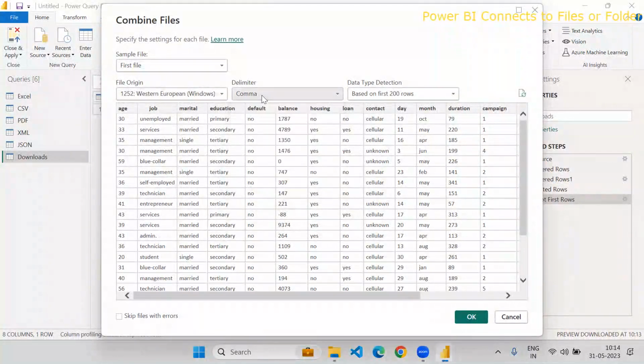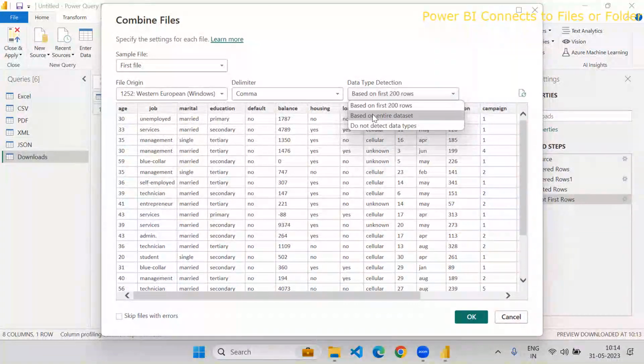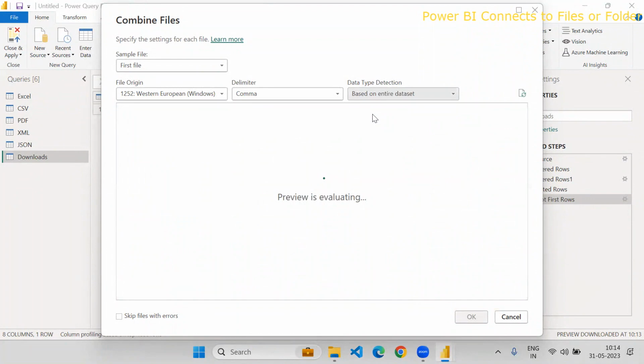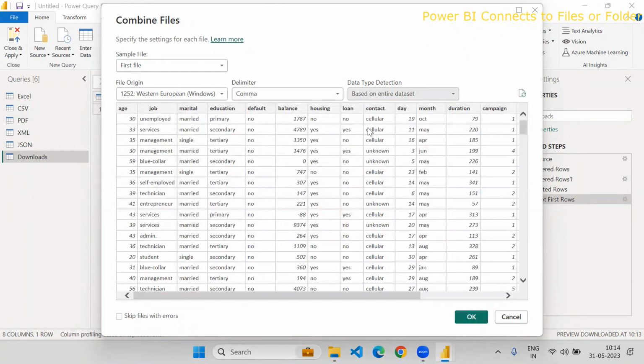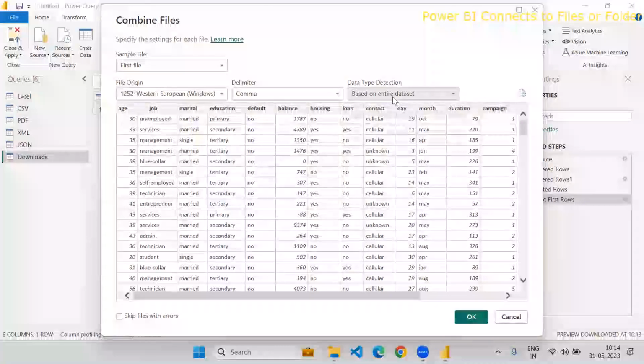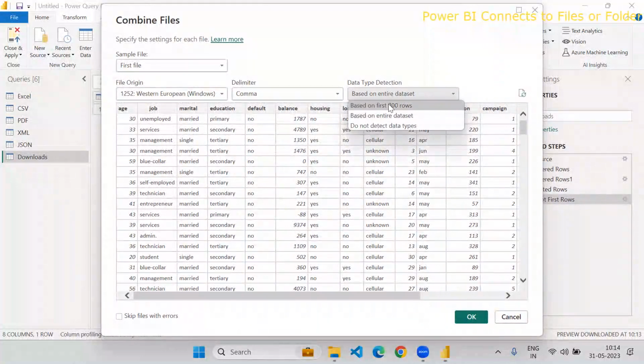If you want to change the delimiter, since this is a CSV, it is showing comma as a delimiter. If you want to detect the data type on the basis of the entire data set, it will detect. Or you can select detect the data type based on first 200 rows, or you can say do not detect, as per your wish.